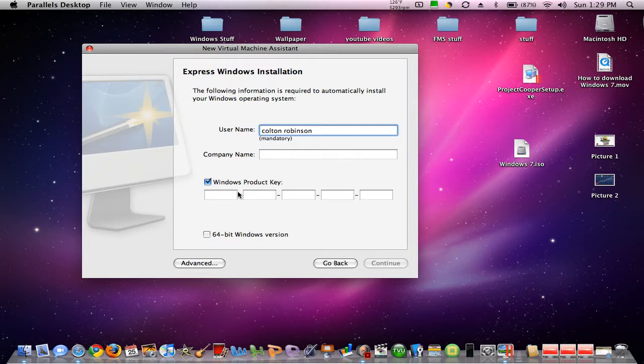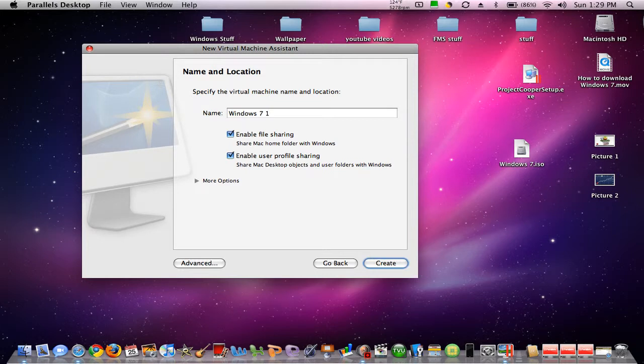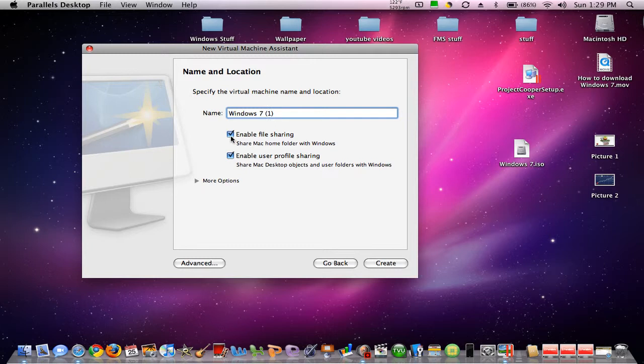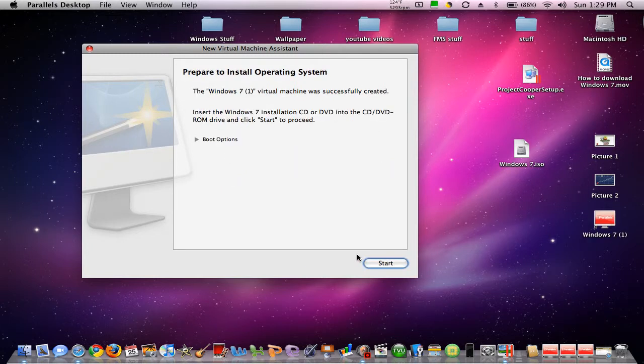I don't have one, so you just uncheck that. If you have a 64-bit version, you can use that. Mine's a 32, so I won't worry about that. Then you can rename it whatever you want. I already have a Windows 7 right there. You can enable file sharing if you want, and then click create, and there's your virtual machine.